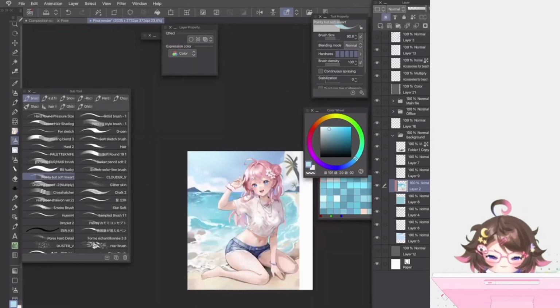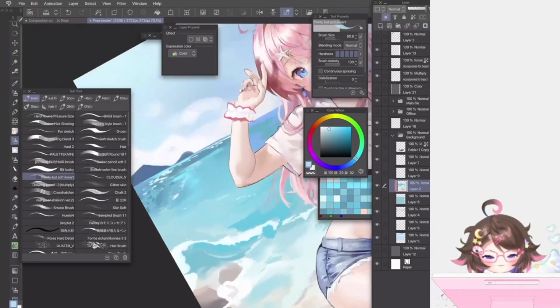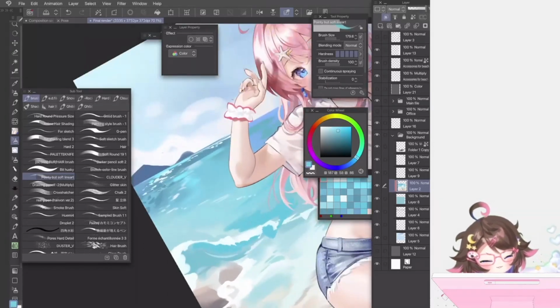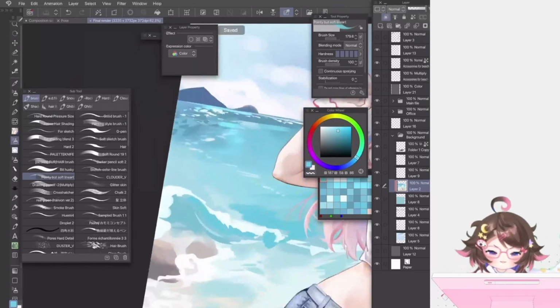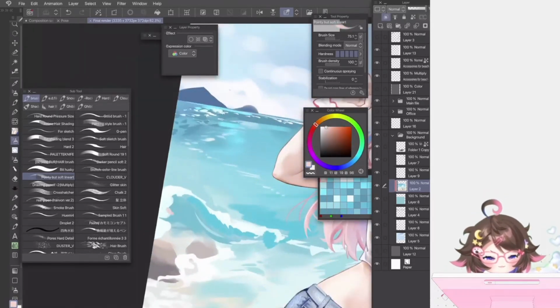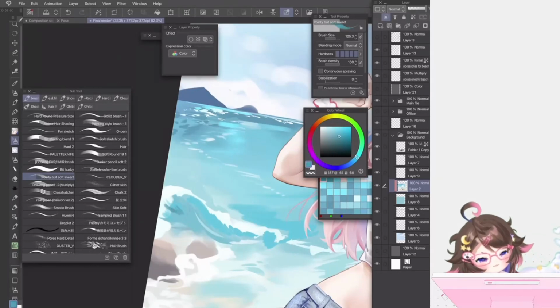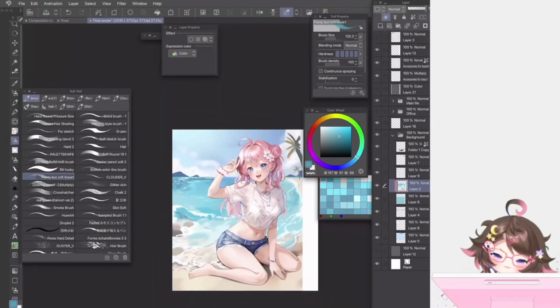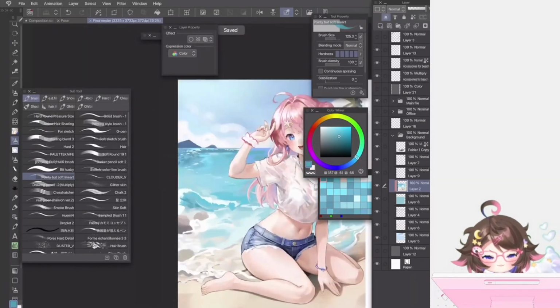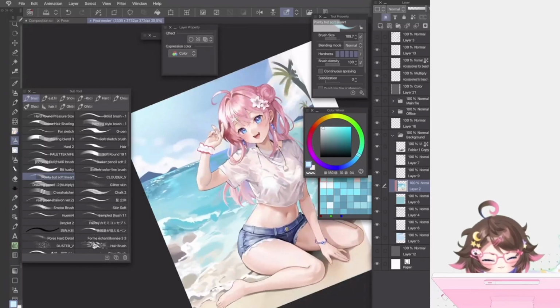I want everything to be focusing on our character, and that's exactly what I will do. You can hear my pen against the tablet. It's kind of like you're shading fur in a way. Funny enough, fur.